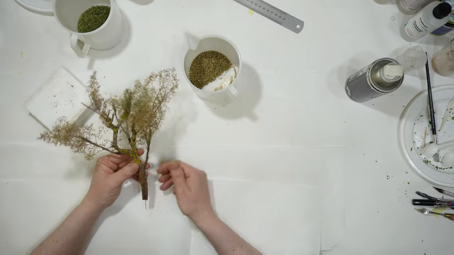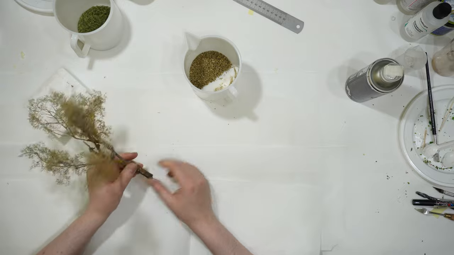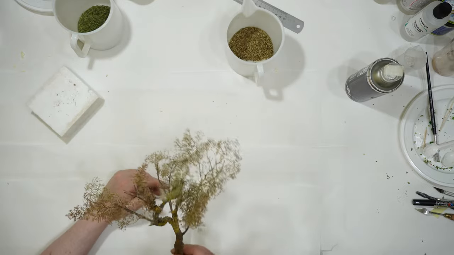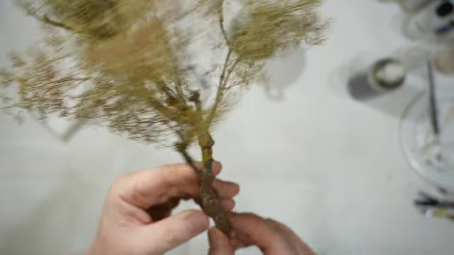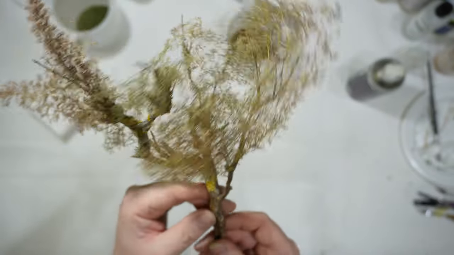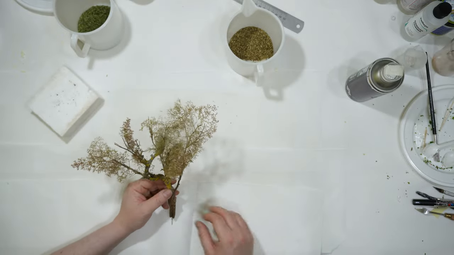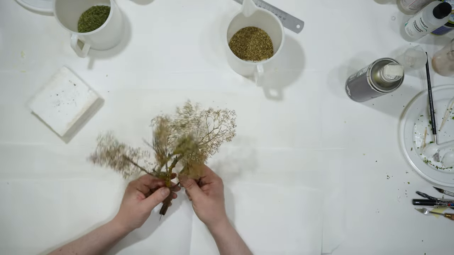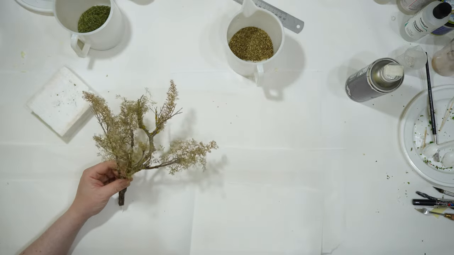Good. The tree is ready. I think that I've left enough white spot because it is supposed to be in plain winter, okay? Now, let's do some flockage on this little guy here, and let's see the result.